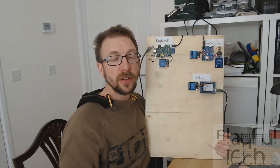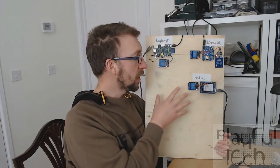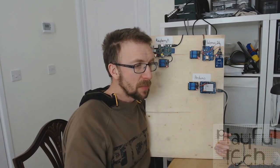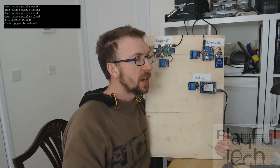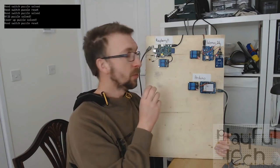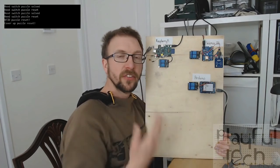I've deliberately chosen three different types of controllers to show that what I'm going to explain is agnostic of what platform you're using, but they're all what we call MQTT clients. On my PC I've got an MQTT host running a broker, and this is the output from my host device — when any of these puzzles changes state you'll be able to see that they're publishing a message to that server.